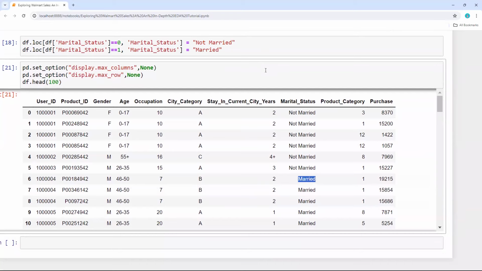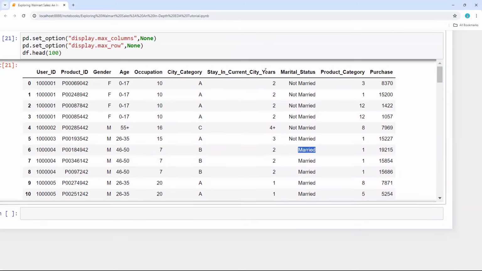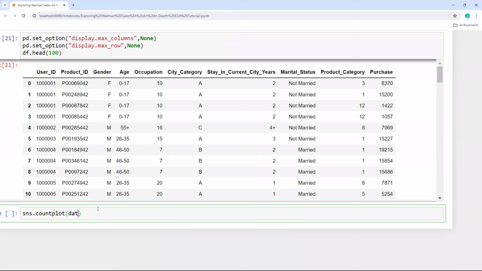And if I wanted to look at the number of purchases made by married and not married, let me plot again with sns. I'm using the same plot, countplot, because it will give me the number of purchases made by different categories in marital status. My data is df.